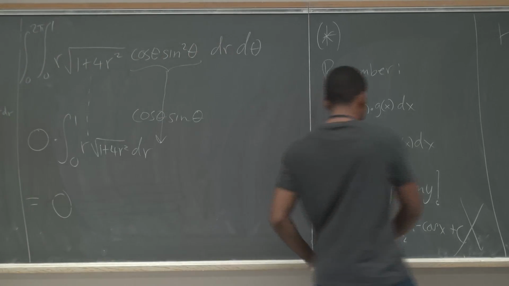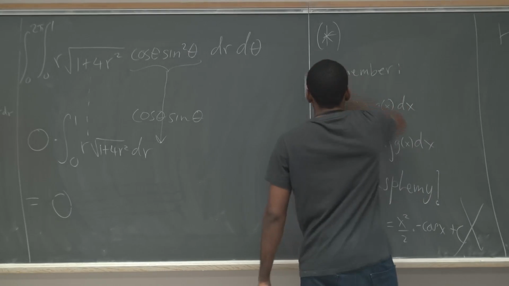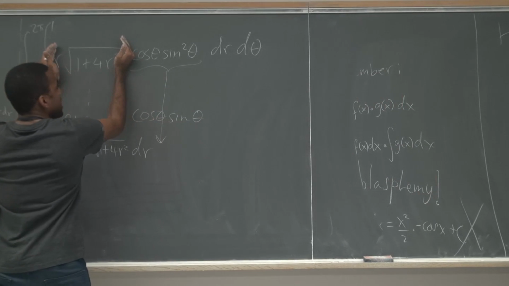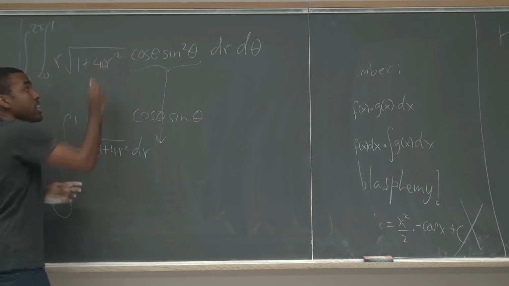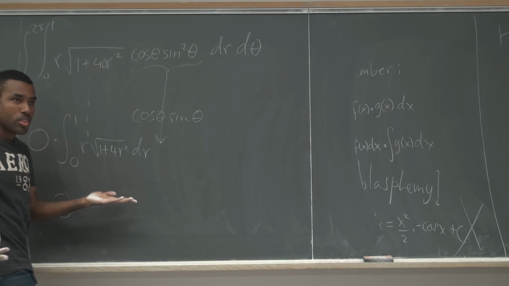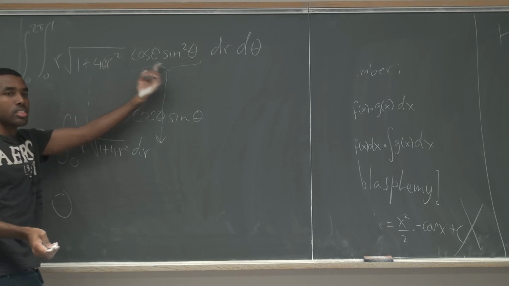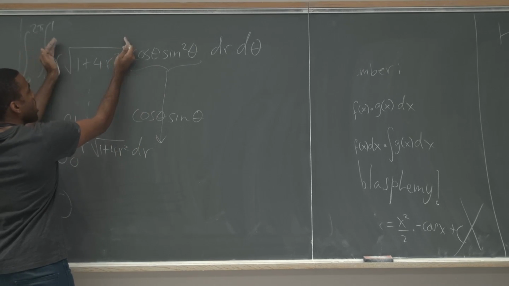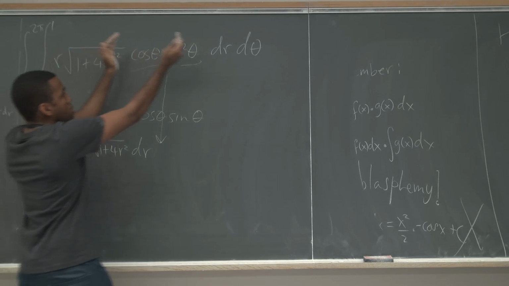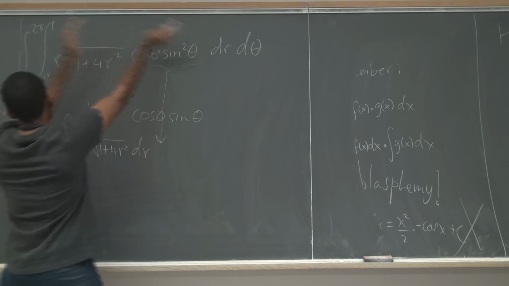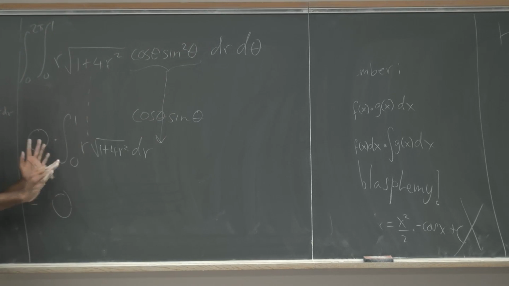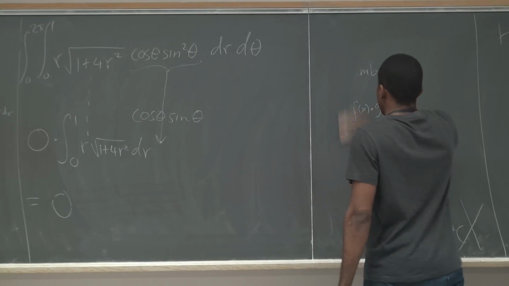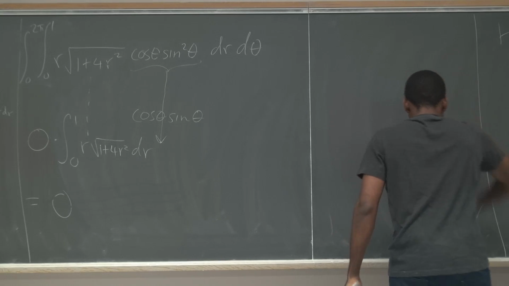You can do tricks like that I just used in general. The important part is the variables have to be isolated. If I had a theta in here, it doesn't work anymore, because now that is not a constant with respect to this guy. But as long as things can be isolated, I have a part of this that is only r's, I have a part that's only thetas, I can literally just deal with them separately and multiply the answers together. Okay. Just wanted to mention that.